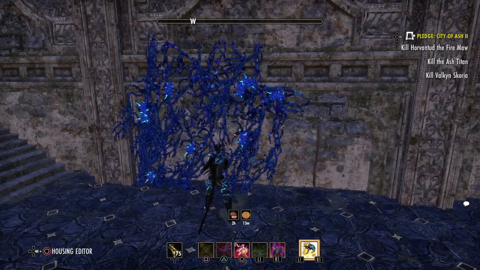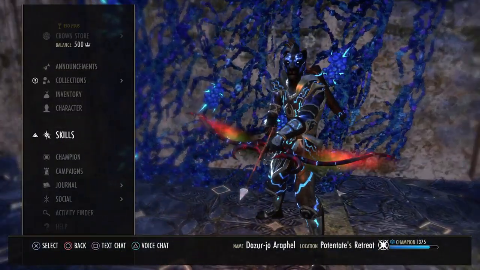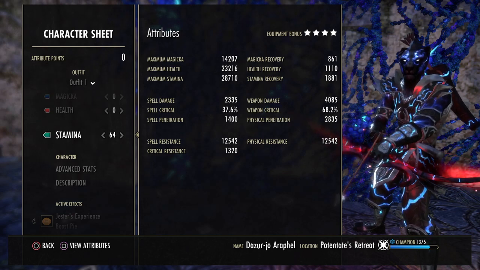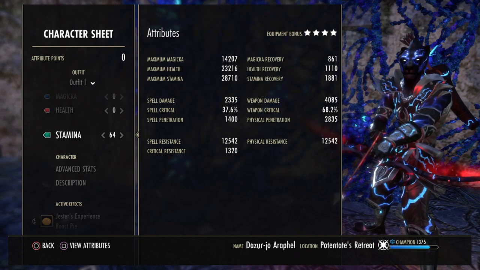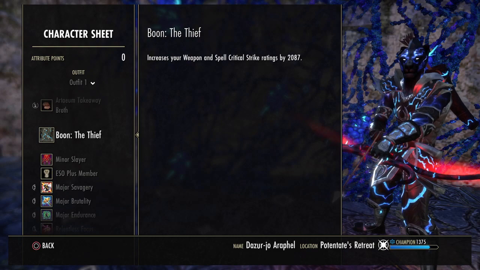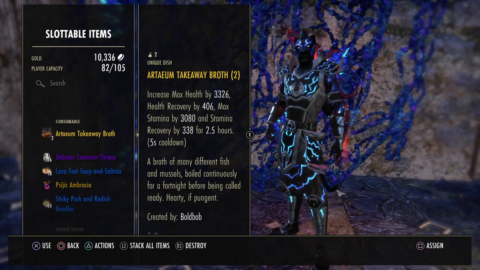Alright, so let's quickly buff up and look at our stats. We've got 64 points into stamina. We're on 14k max magicka, 23k max health, almost 29k max stamina. Stamina recovery is super good with 1800. We've got 4000 weapon damage and 68% weapon critical on the bow option of the build. We're using the Thief Mundus Stone for increased weapon critical. And for our food, we're using the Artaeum Takeaway Broth.